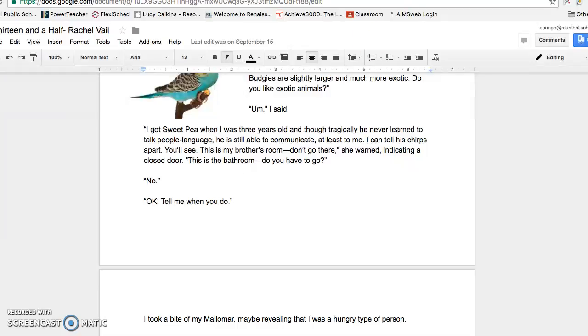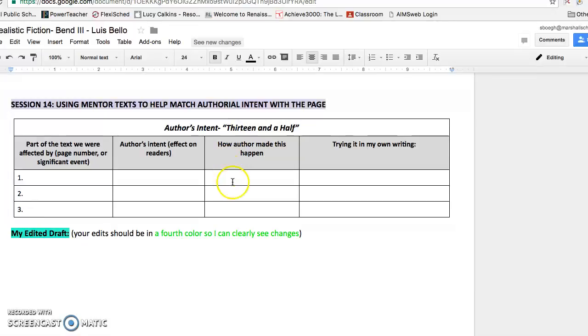So if I go back to the chart that I'm supposed to be filling in, the author made this happen in a couple of ways. The first thing that I might note is that it's all conversation based. There's not a whole lot of internal thinking from the narrator's point of view. In fact, it's all just kind of detailing what Ashley is saying and doing. The only thing that the narrator really does is say the simple word "no." So I might note that this is a very short conversation, that the narrator doesn't participate much, and that Ashley really dominates the conversation. It also feels like she's jumping around from thought to thought.